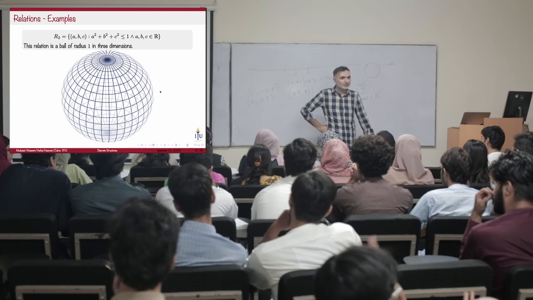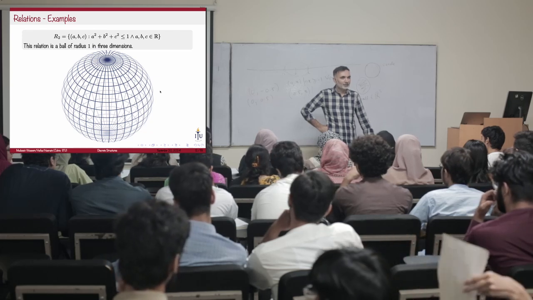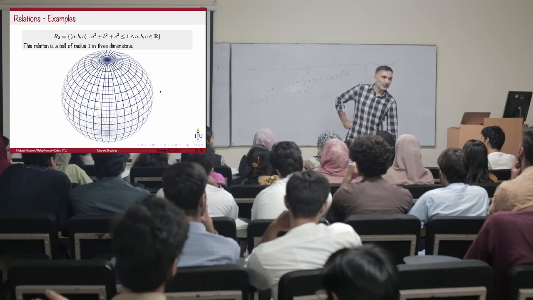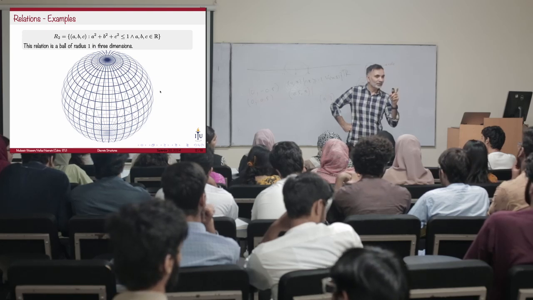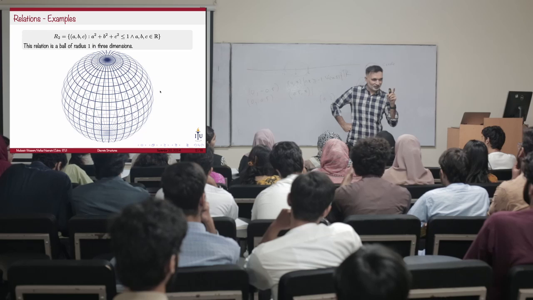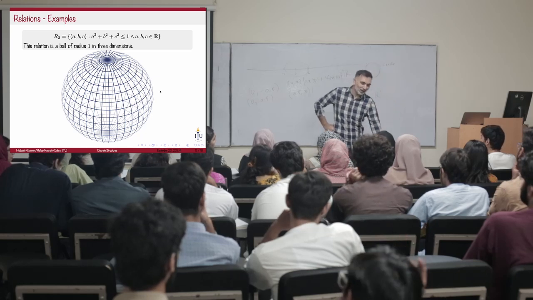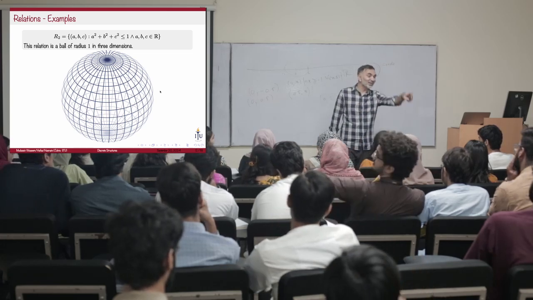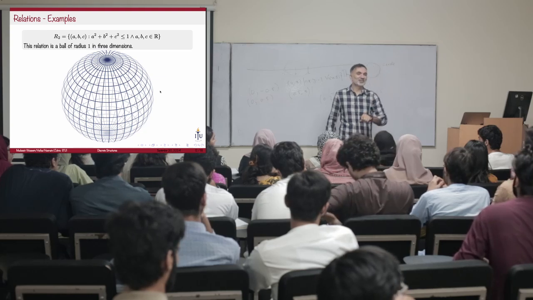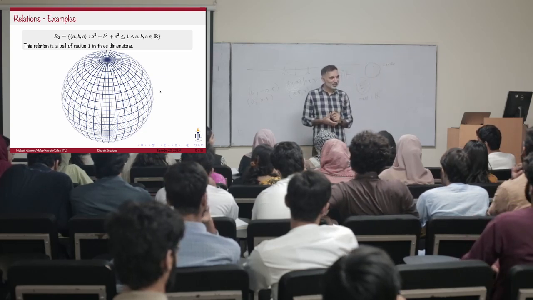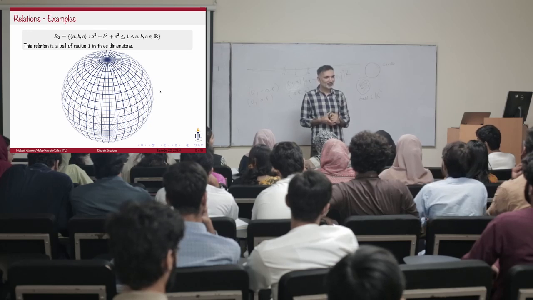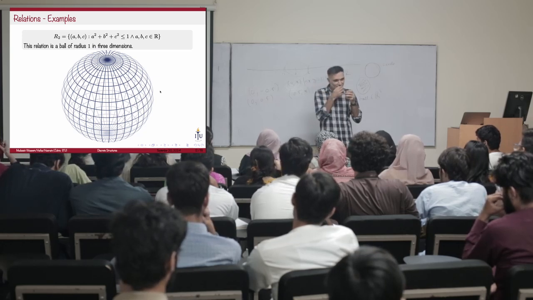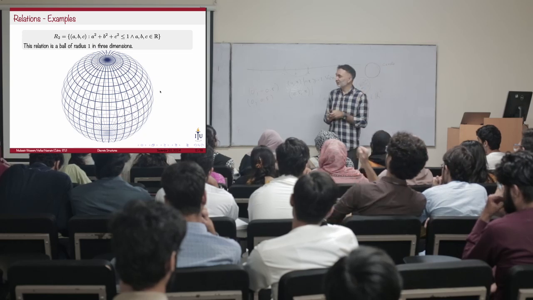Equal to 0. A plus B square... You said A square plus B square is equal to C square. Almost, no. So I want my football to be of radius 1. Tell me, what are you saying? A square plus B square is equal to 1. No. A square plus B square plus C square. Yeah, A square plus B square plus C square is equal to 1. That's the definition of the sphere. Less than gives me everything that's inside. Equal to gives me the surface.